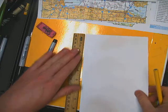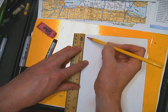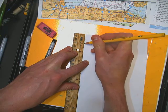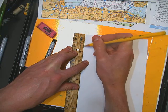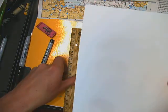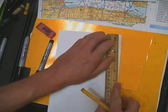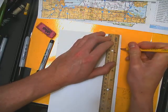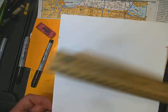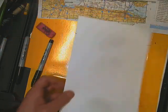To make a box even on both sides, you're going to line up your ruler with the edge of your paper vertically, the up and down way, and I'm going to go with 1.5. So at the 1-inch mark and then the half inch mark, halfway between 1 and 2, I'm going to make a little tick mark, just like that. Just a little tick mark there, 1.5 inches down. And if you do it on the left, you have to do it on the right as well. So I'm going to hop over 1.5 inches over here. Now that I have a tick mark on both sides, I can connect those tick marks with my ruler, and it'll be perfectly straight, 1.5 inches on both sides.